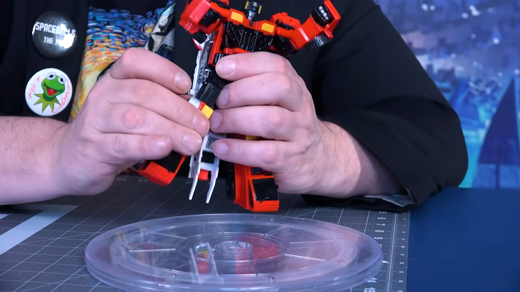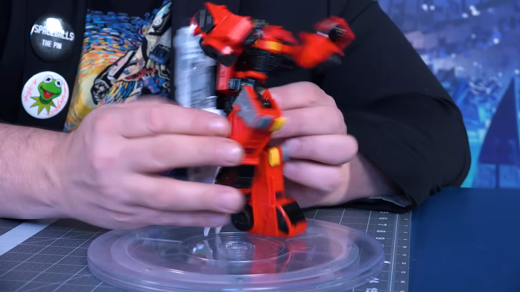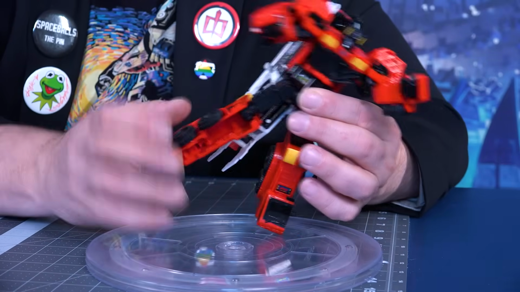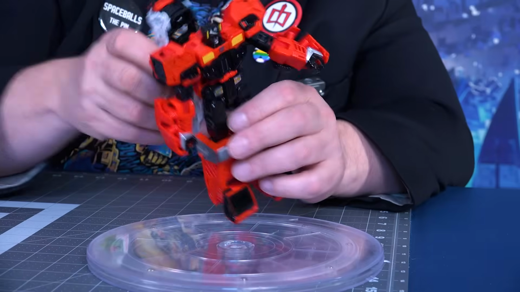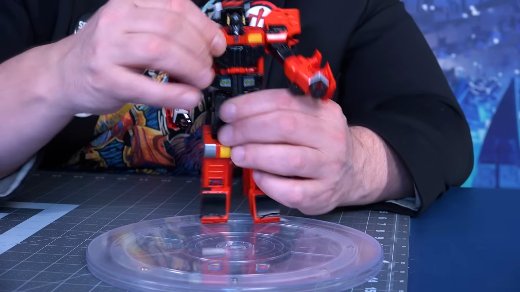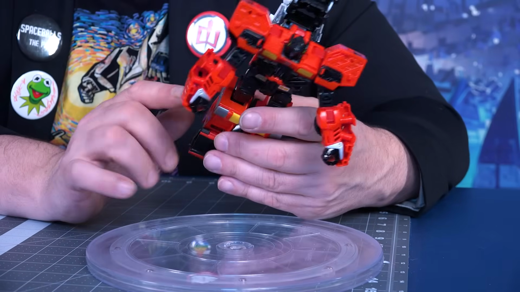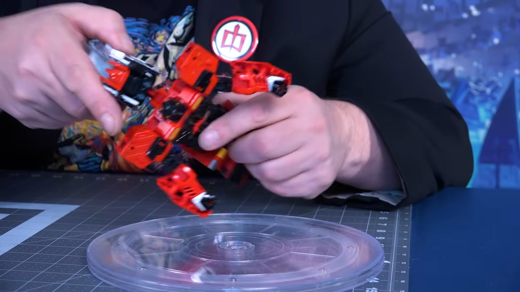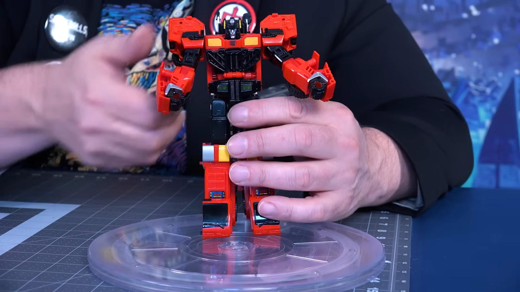He does have a knee, so he can bend at the knee. In fact, he can bend more than 90 degrees, so right in there. And he swivels all the way around very nicely. Does he twist at the waist? That, I'm afraid, is beyond his capabilities. Some of the Combiner Wars figures definitely are not designed to do that, just because it would really mess with the stability of the figure. Plus, they didn't think of that.